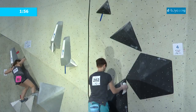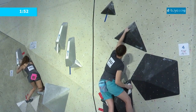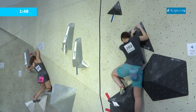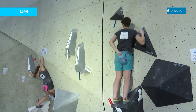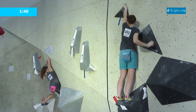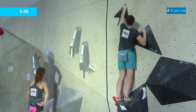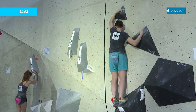And as you can see, the boulder roll is already streaming in with people. And Isa is trying for the static way. I hope she manages to do it this way, but she needs to put her left foot high then. Or she just slipped off. Meanwhile, Pipa is at the bonus hold again.